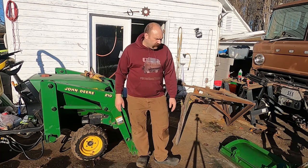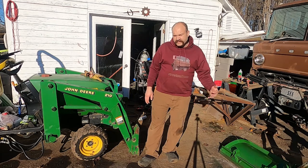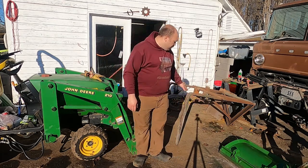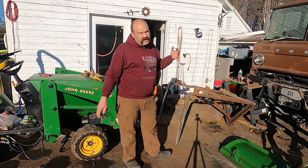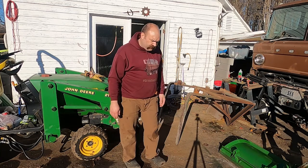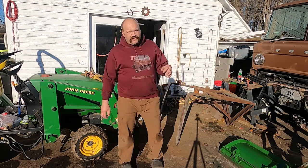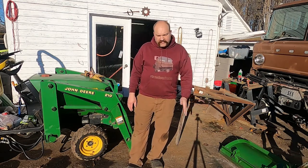The weather's been beautiful. I got a chance to paint the plow that I made a mount for on my John Deere. And I'm working on another project. This is a set of forks, and I bought them as 3-point forks. And I adapted them in another video to work with my quick hitch. And I never ended up making that video because the content just wasn't very good. But this is basically how that looked.